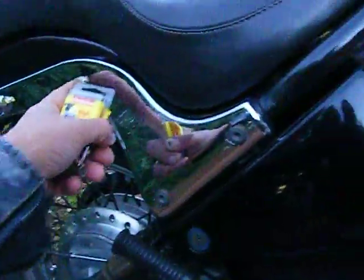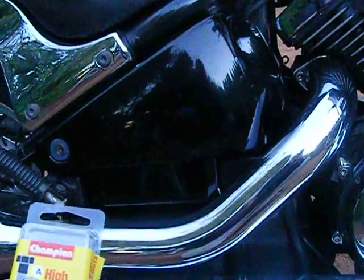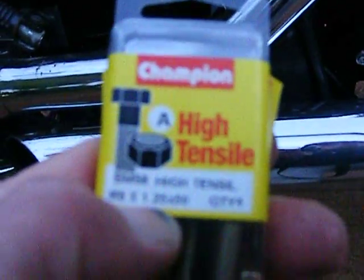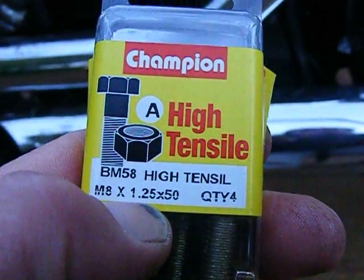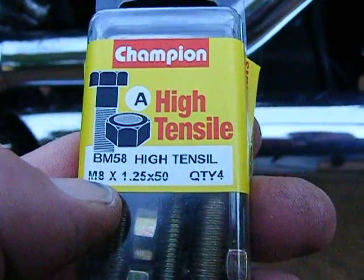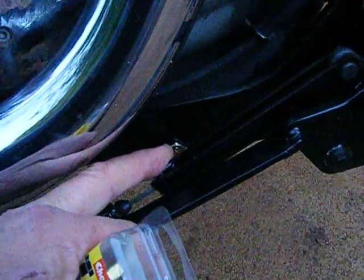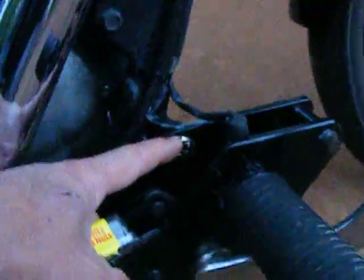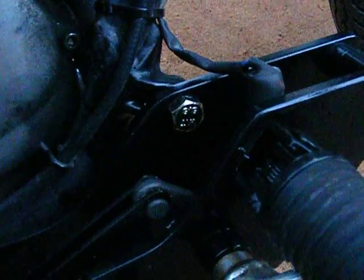These bolts here aren't the ones in here, they're the ones I've just replaced up in here, and they're M8 by 1.25. You've got to look for that 1.25 because that's the thread. Then the rest is the length. M8's just the thickness. So on these ones here, these were M10 by 1.25 by I think this one's 40. I cut these ones down because they're too long. I couldn't get them short enough, but I just cut them down to make them look neater.